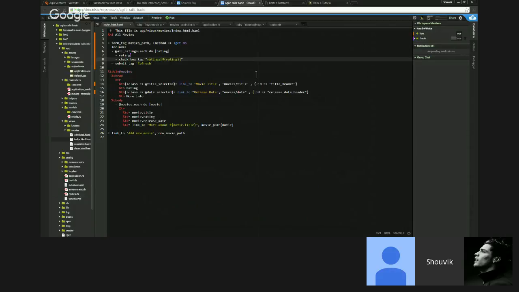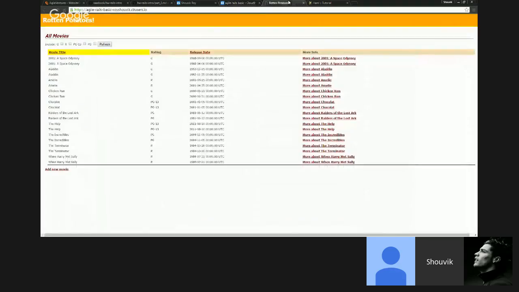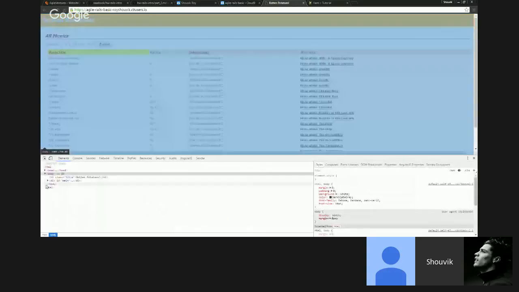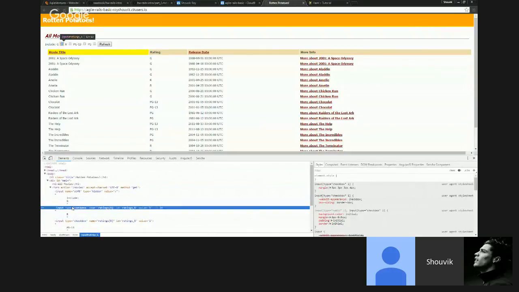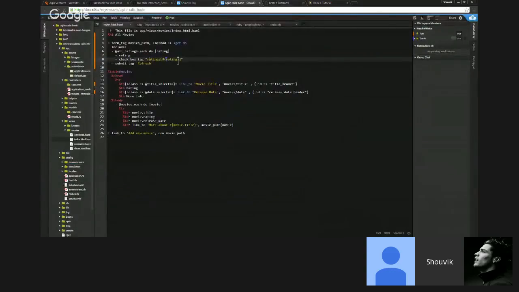Yeah. Okay. So right now, just give me a second, I'll just view the source of the checkboxes. Okay, so we are calculating the name of the ratings, and we want to have the attribute checked.